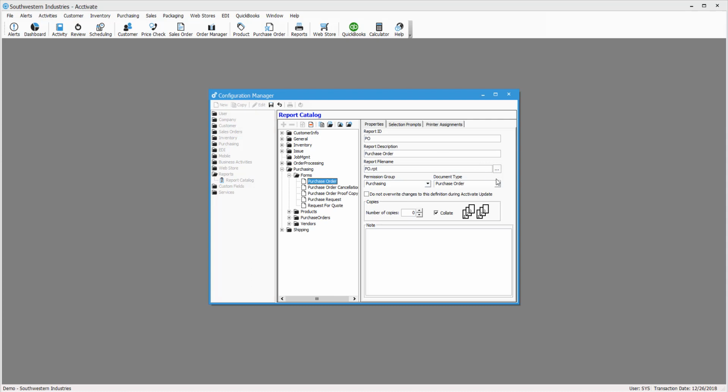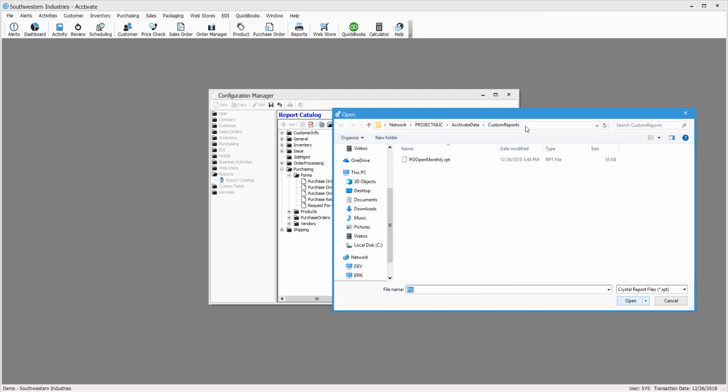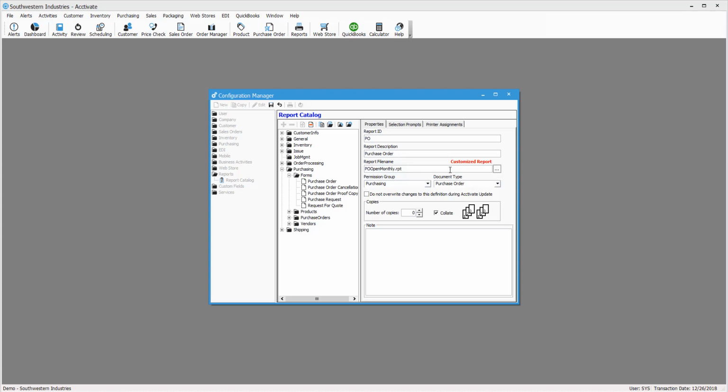In edit mode, I could change the location by opening up the File Explorer location and either navigating to the folder from over here or pasting the location up here. Now in this case, it was already in the right location. All I need to do is open it. As you see here, it now says Custom Report, and that's how you know it's no longer a standard report.